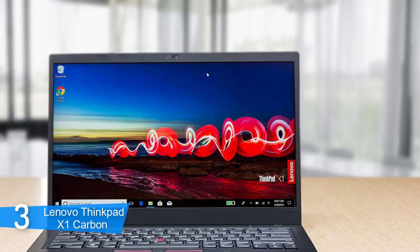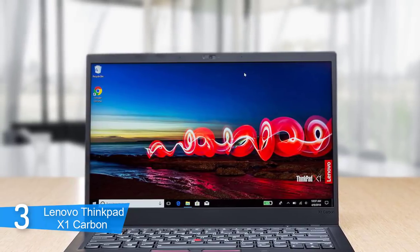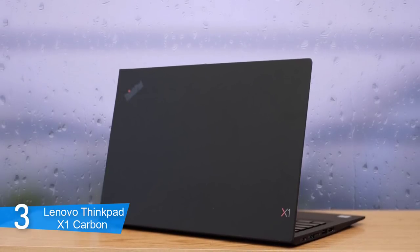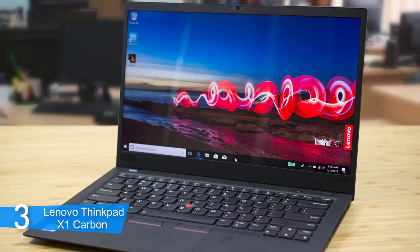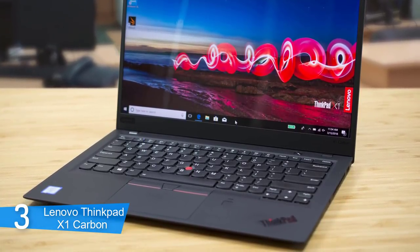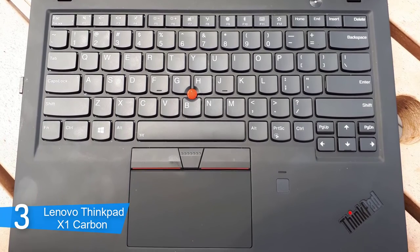This laptop is available with two different screen options: the 2560x1440 HDR high dynamic range non-touch screen, and the standard 1920x1080 touch panel that comes on the base model. Both 14-inch panels are impressive, but the HDR display is one of the most vibrant ones we've seen in the market. It features a world-class keyboard which has a deep 1.8mm travel and a strong 2g of required actuation force, offering excellent tactile feedback. It also has a soft-touch deck which makes your wrists feel really good while typing. When it comes to connectivity, the ThinkPad X1 Carbon has a great port selection, including two USB Type-A ports, a full-size HDMI connector, two Thunderbolt 3 ports, and a micro SD card slot.